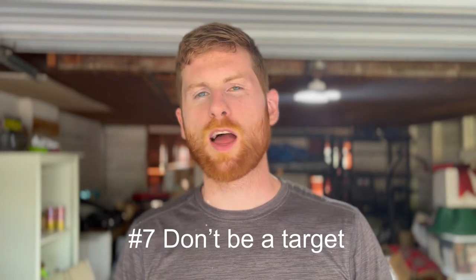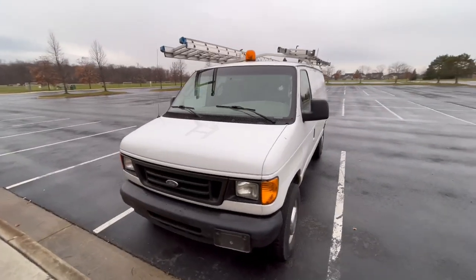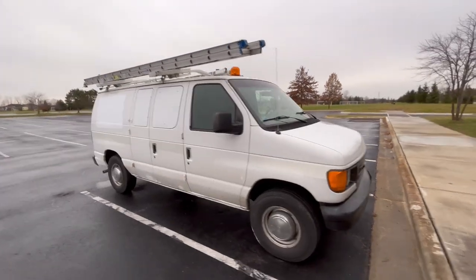Tip number seven: don't be a target. Every time I get behind the wheel I remind myself I'm representing a company — I've got my logos on the sides of the van. If you drive recklessly or mindlessly, you're more prone to catching the attention of another contractor who might follow you and see where you park. When you're out and about, be submissive and don't draw attention to yourself. Park in conspicuous locations — don't be alone in a parking lot — sidle up to other cars, and unless you're in a store, stay within eyesight of your van.